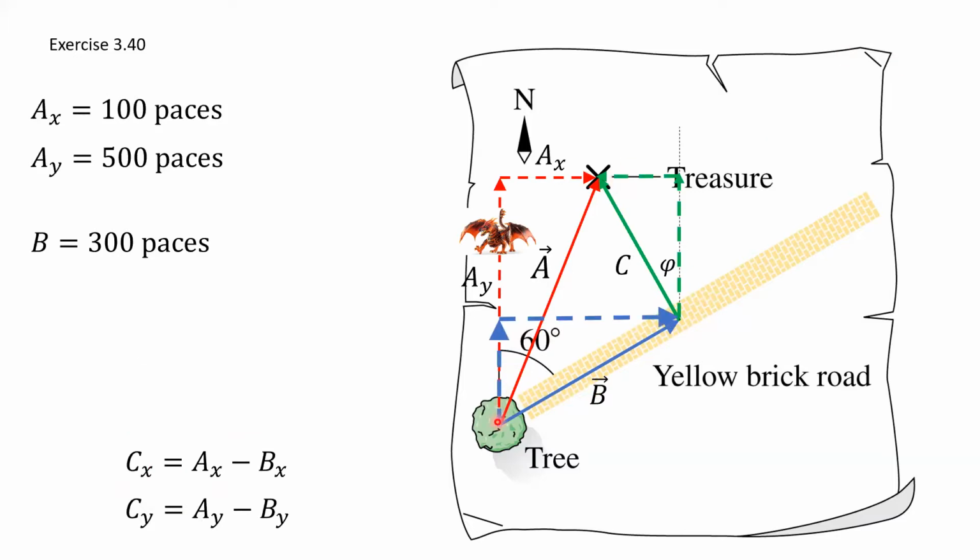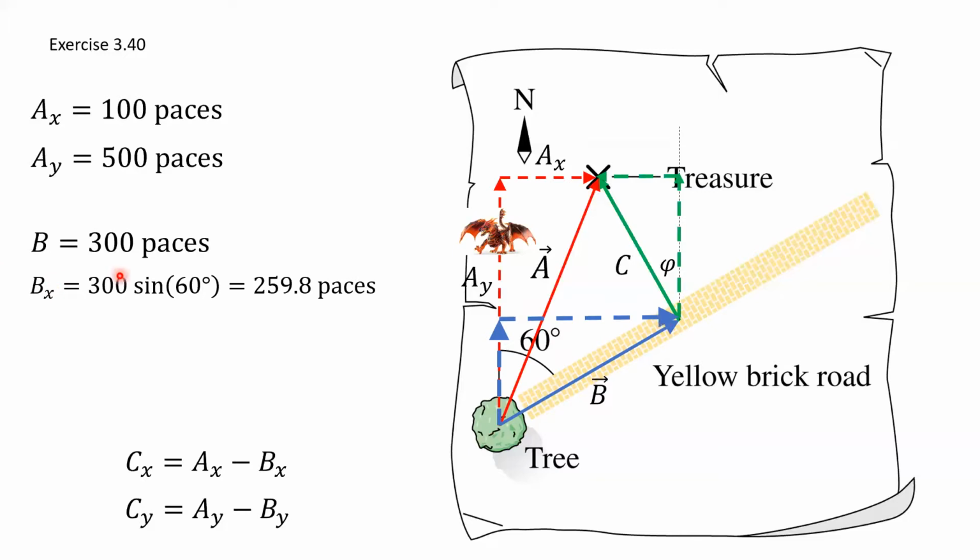So I've resolved vector B into its y and x components, and let's use a little trigonometry to solve for those components. The picture's a little muddled. This 60 degrees, that's the angle in this corner here. So this side of the triangle, which is the x component of vector B, is the side opposite the angle that we're given, 60 degrees. So if I want this opposite side, I should take the hypotenuse and multiply by the sine of 60 to get the x component of B.